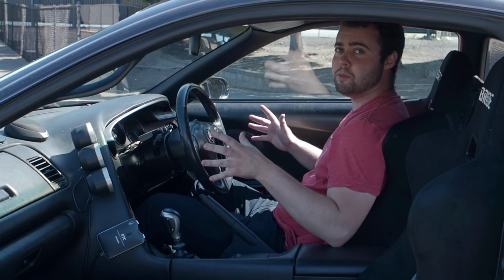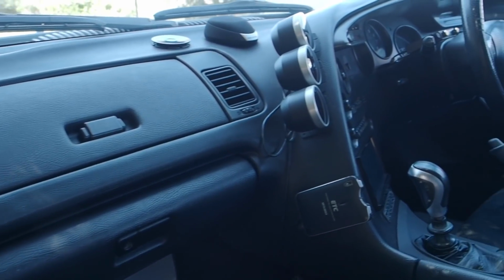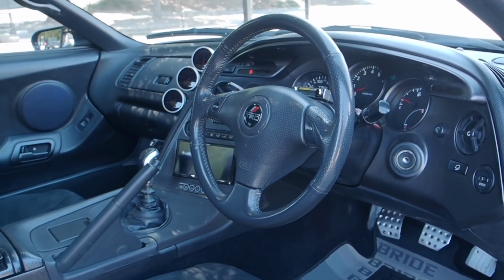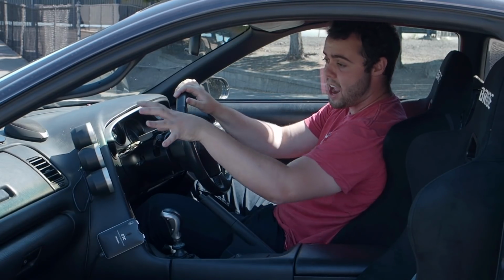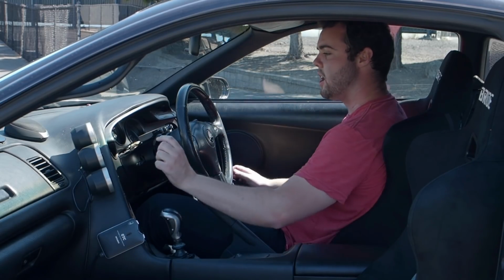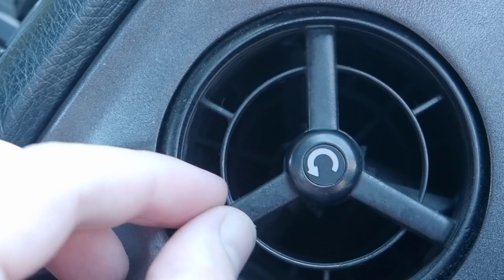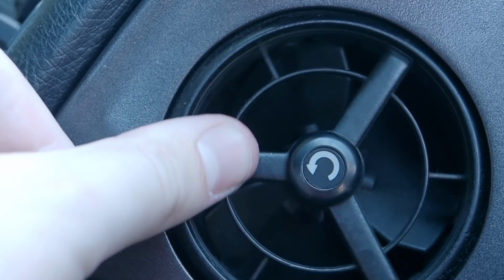The interior of the Supra is very driver focused. The entire dash layout is pointed directly at the driver. To the right in a right-hand drive car, and to the left if you're in a left-hand drive car. Now, it's got some unique features. For one, this car doesn't have an airbag for the passenger seat. So it actually has two different glove boxes, which I've never seen in any other car. I also love the way the air vents are styled. Inside of the air vent itself, to close and open, it's got all these different blades that move in this really satisfying function. And when they close, it seems right.